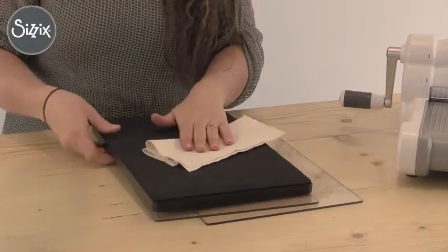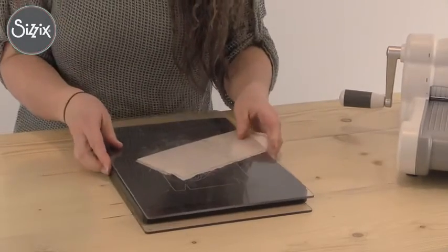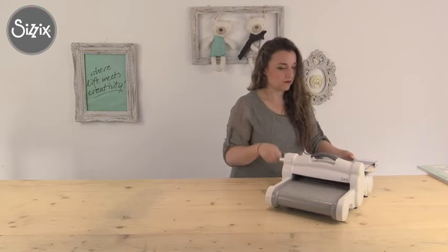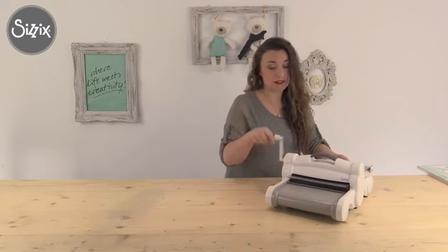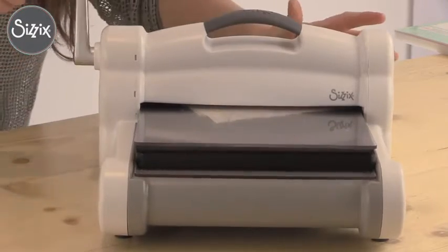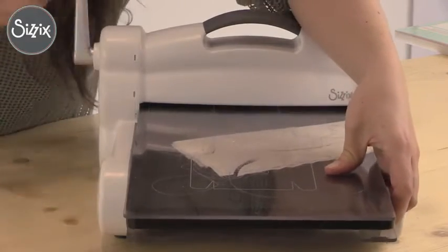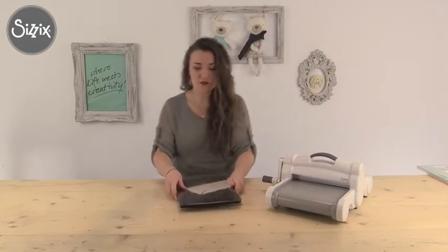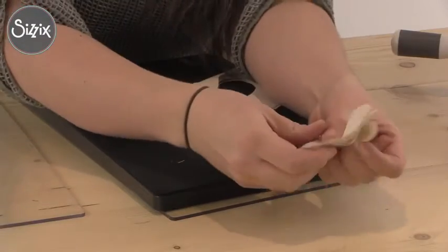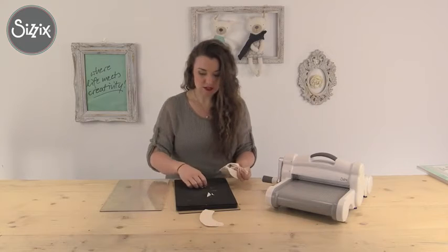Once I've got the fabric laid up exactly on the spot I need, I'm going to pop my other pad on top, and simply roll it through the machine, just tucking any fabric to one side. There we go. And once that's all gone through, I then have my 8 limbs cut out, and I can go on to cut out all the rest of the pieces.